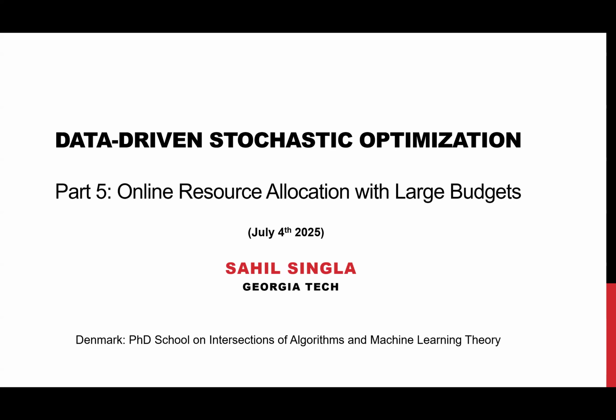So the high level objective is again the same. It's a very important problem, online resource allocation. There are simple solutions if you know the distribution. And now the question is, what can I do when you don't know the distribution? You have some samples or some such information. So you want to do data-driven stochastic optimization, but for this class of problems called online resource allocation.